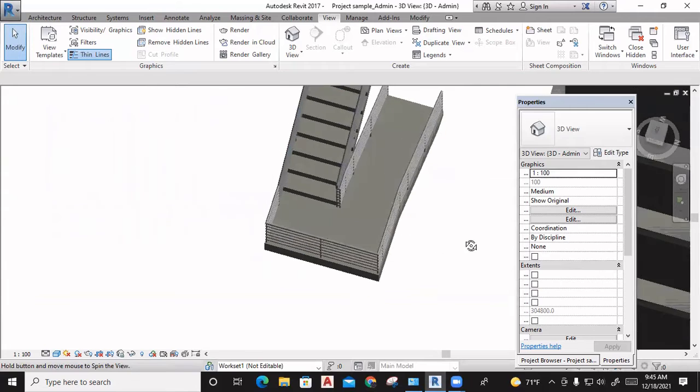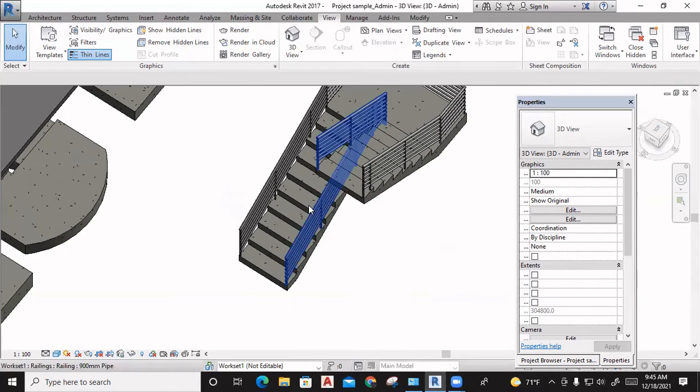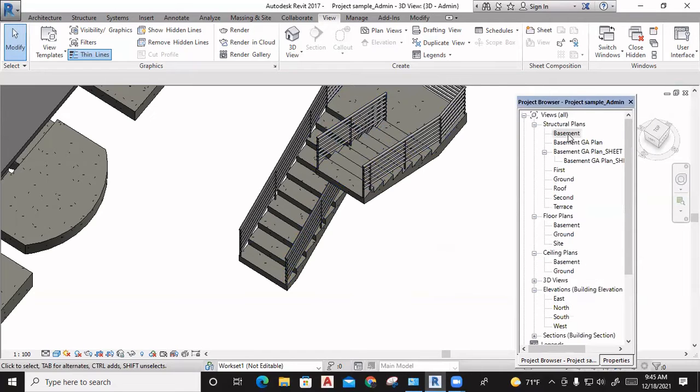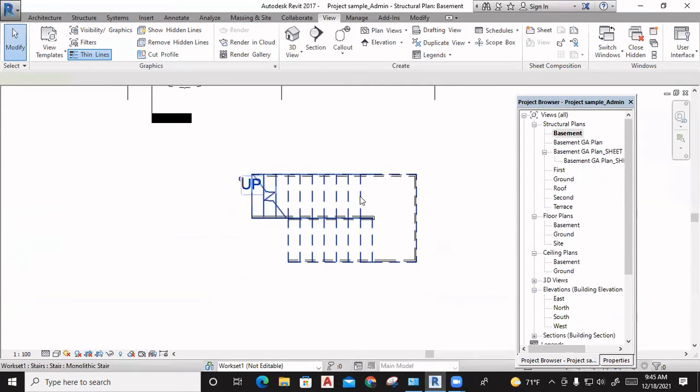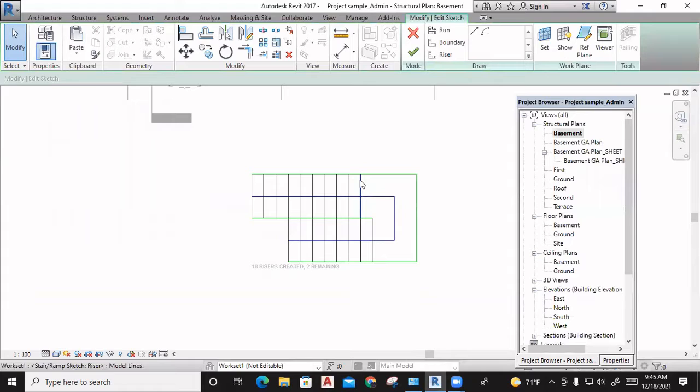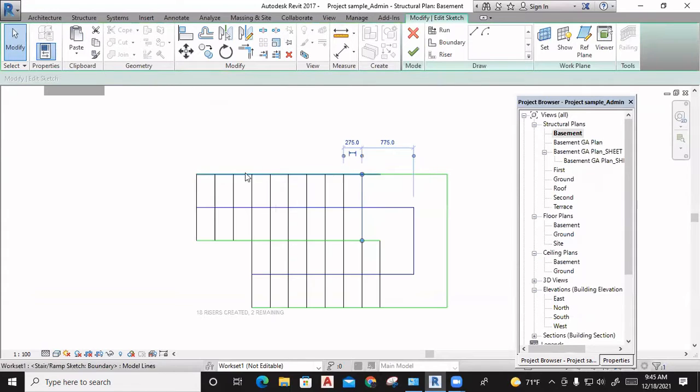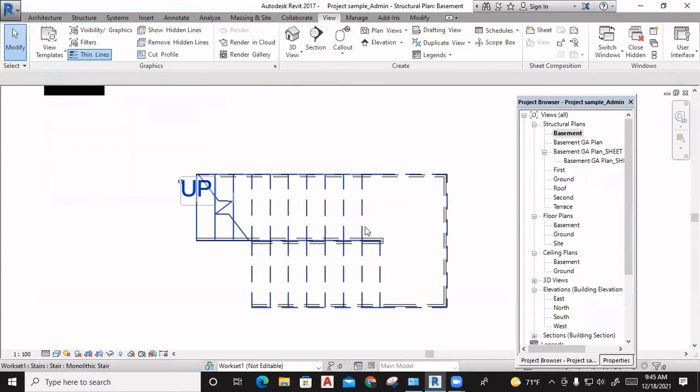So in case you find any problem, what should you check? You should check your boundary, element property, and how you've drawn.